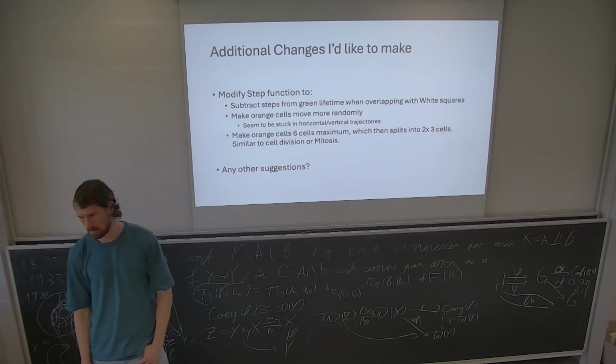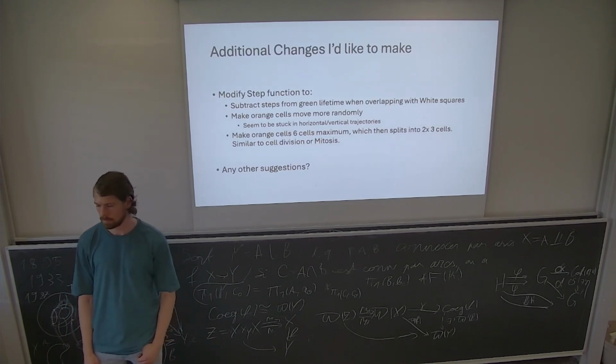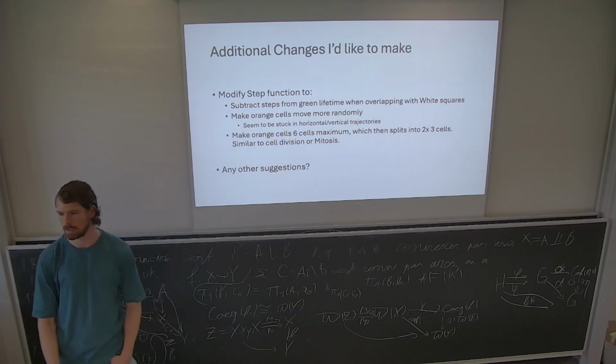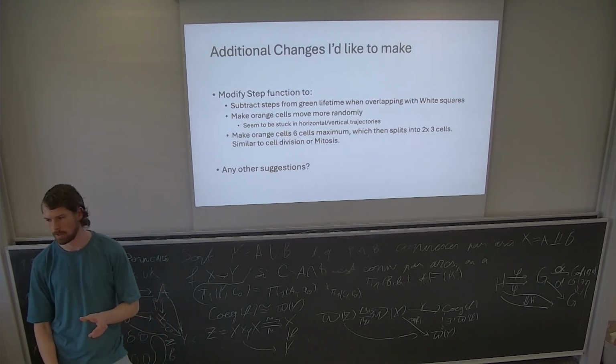And the rules, like the 1, 1, 2, 3, is this just for red and blue or for others? Just for the red and blue. Okay, I see. And I forgot, the green movement, how does it work? Just randomly every time, either up, down, left, or right. Okay, I see.